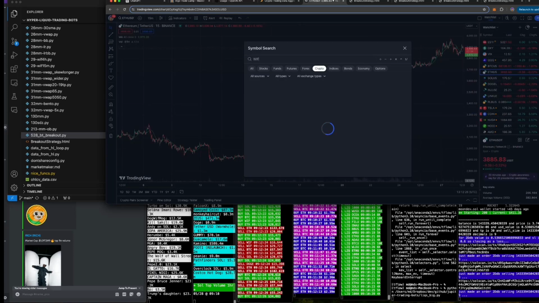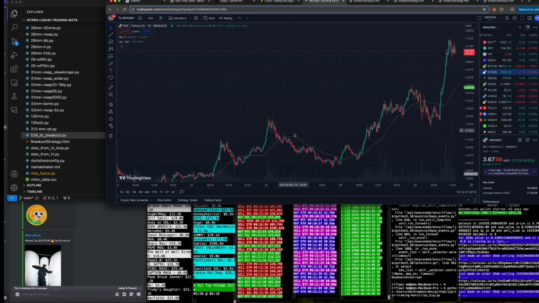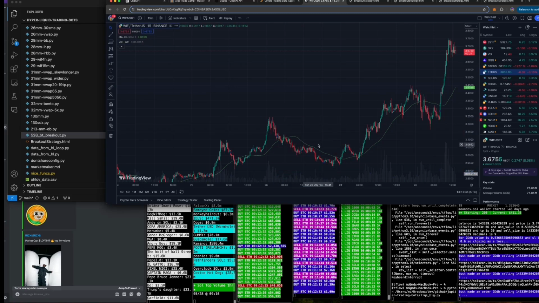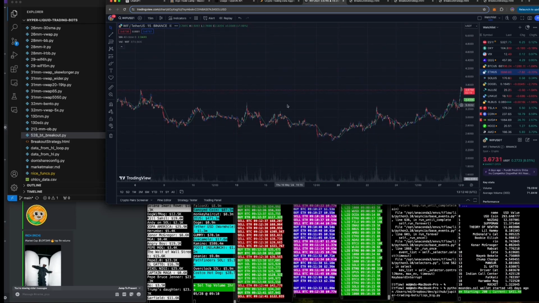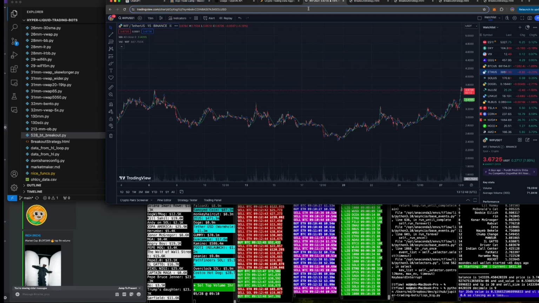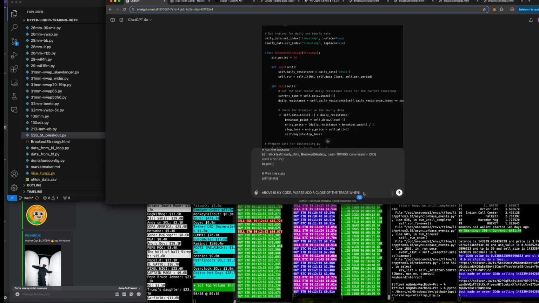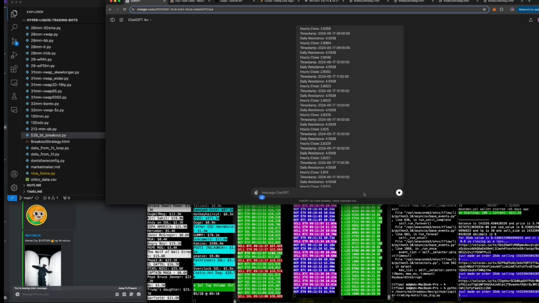What type of ranges does it put in? That's the thing, now I'm overfitting it. So I don't want to do this too much, but I kind of want to see the range here. So 10%. Okay. Let's just do based off of take profit right now. Please add a close of the trade when it hits 20%. That's too much, I would say, but just want to get it in there and then we can start optimizing.